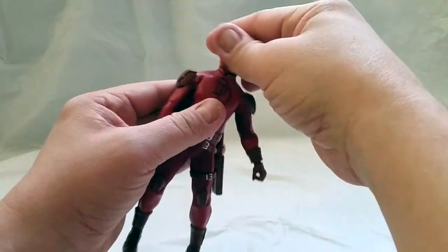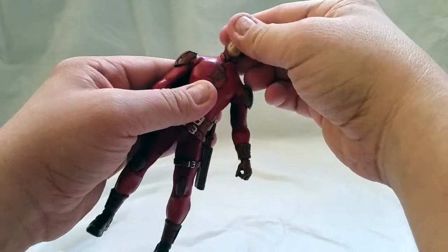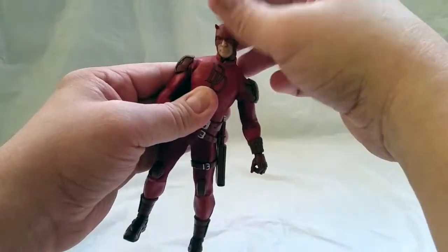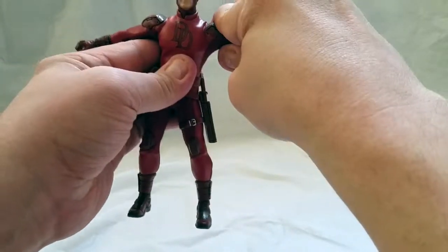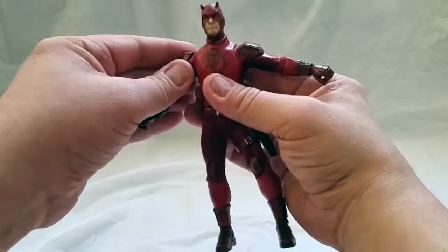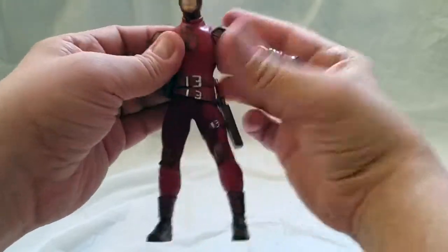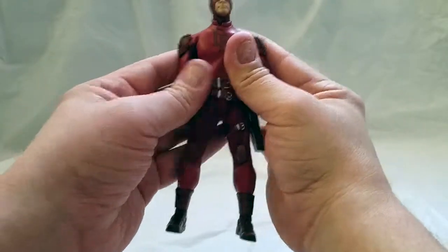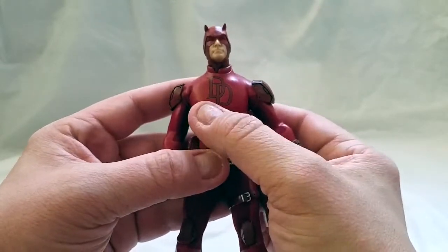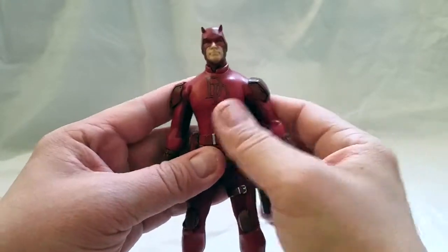Articulation-wise, his head can turn all the way around. His neck can turn also. It's on a separate hinge, or a ball peg rather, so you get all the different ranges of motion that you should be able to get with DareDevil. Arms go out all the way, about that much really. Their shoulder pads get in the way. There's a butterfly joint in there. Arms can go up about that much, but you don't really want to go all the way around because you don't want to damage the fabric. Real quick, just like the New York Comic Con one, the double D there, it's kind of imprinted into the fabric, so you don't have to worry about that fading or rubbing when you pose it around.